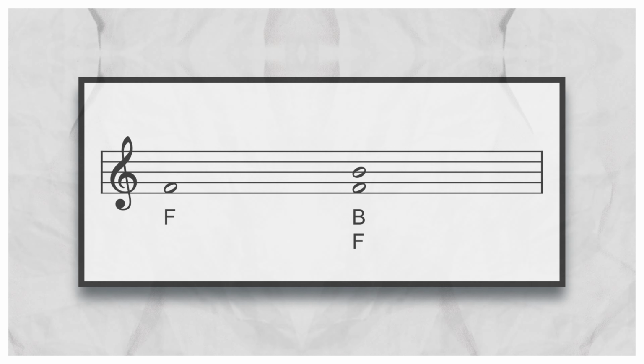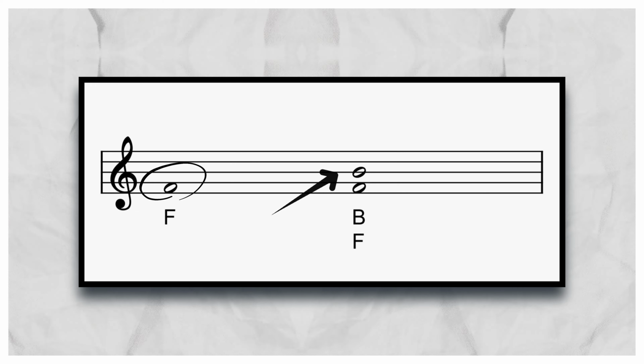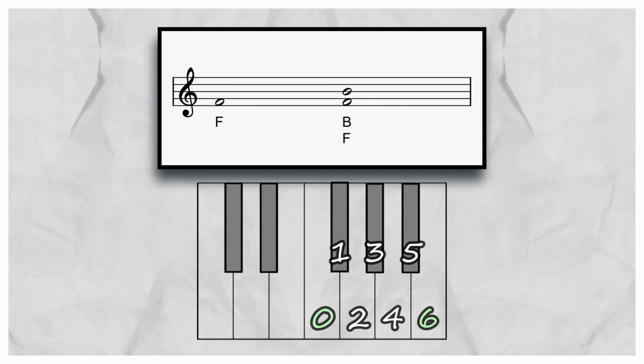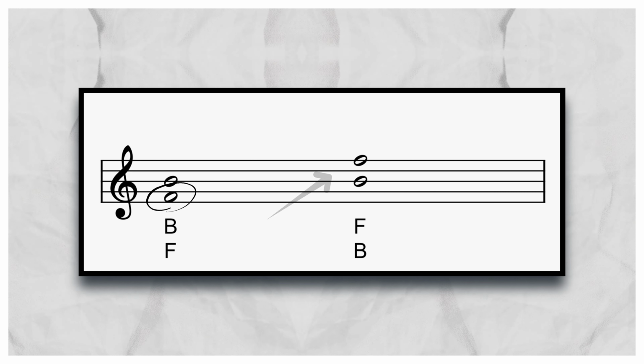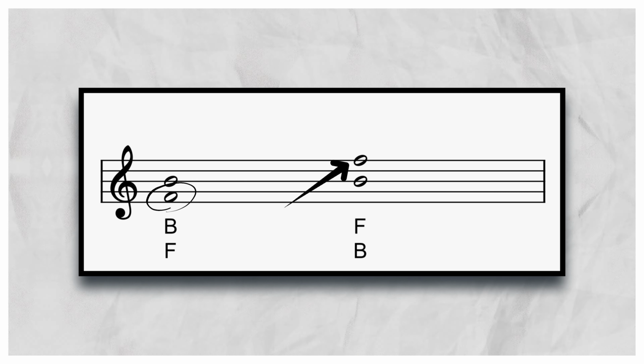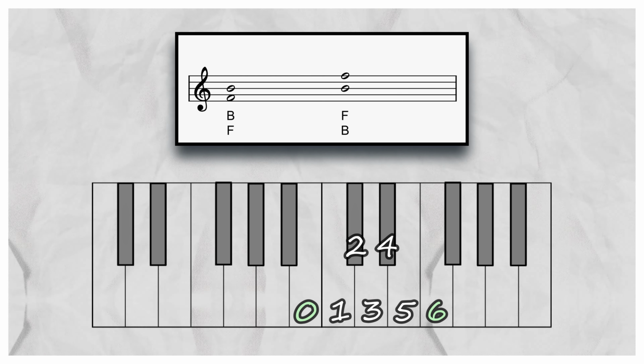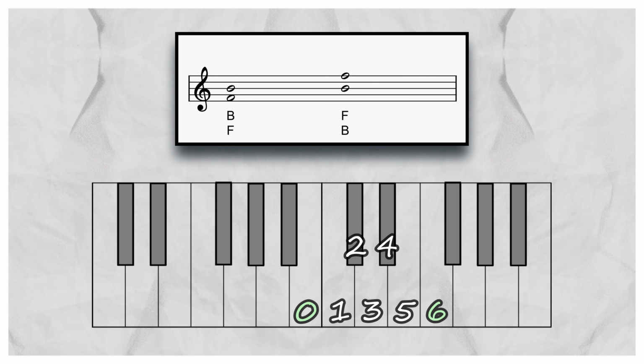To see this in action, I'll build a tritone, in this case on F. Note that the distance in half steps between these notes is 6. To invert this, I take the lowest pitch and move it up 1 octave, while keeping the B in the same spot. Even though the notes are in a different order, the distance in half steps, as well as its tonal quality, remains the same.